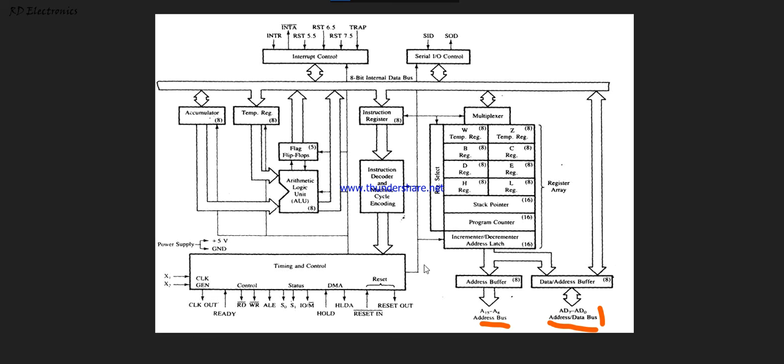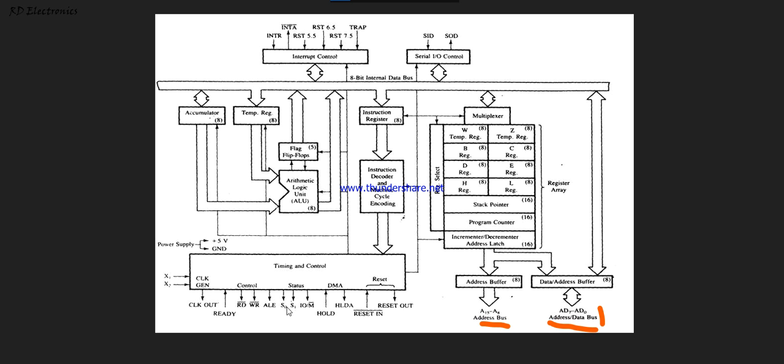Okay, so this is a control unit. There are different types of pins; this is a master clock we connected. This X1 X2 are the pins of the microprocessor. So this is a clock out. If the microprocessor operates at a 2 MHz frequency or a 5 MHz frequency, then we also provide the clock output from here. This is a ready pin, this is a read bar write bar operation for the control of this microprocessor.